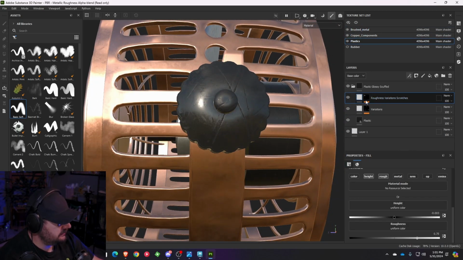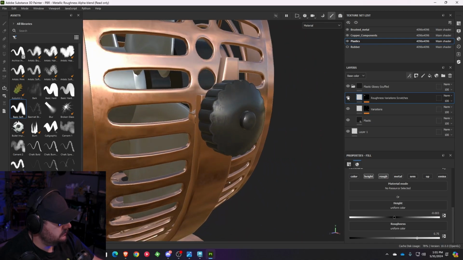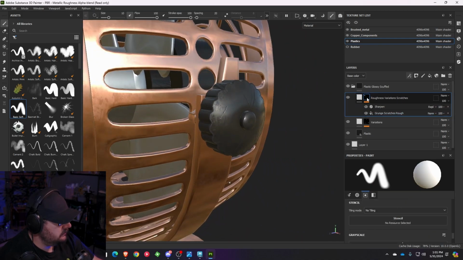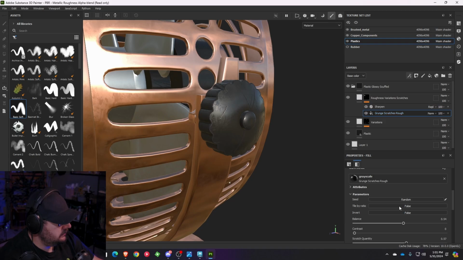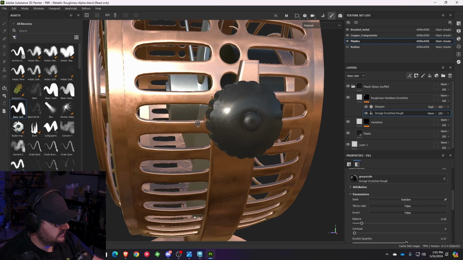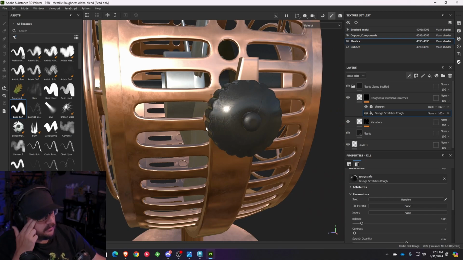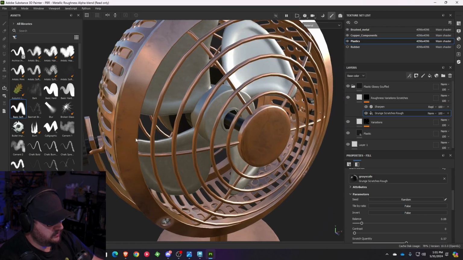Maybe adjust the scratches a little bit. Just balance it out a bit. It's okay to have a little bit of scratching on there. I'm not super concerned with it, but otherwise that gets the point across.